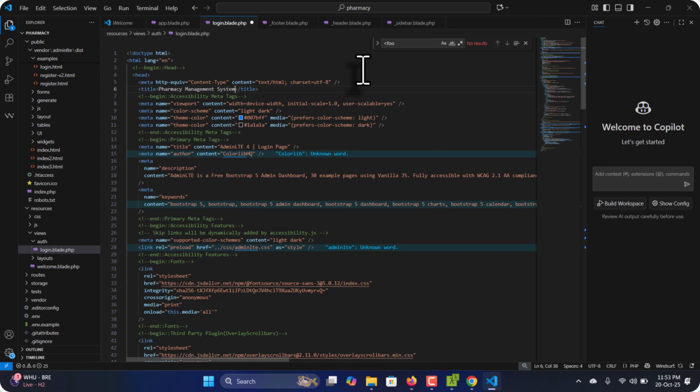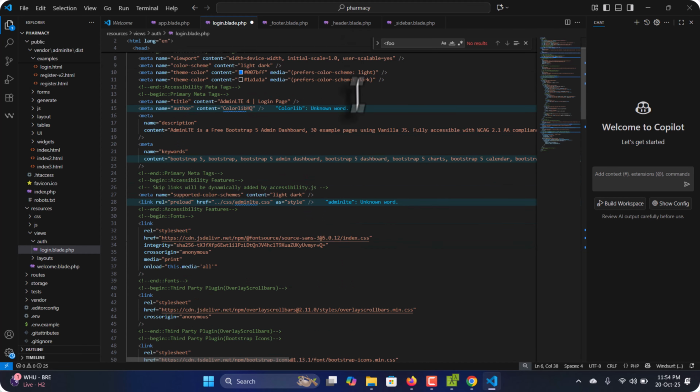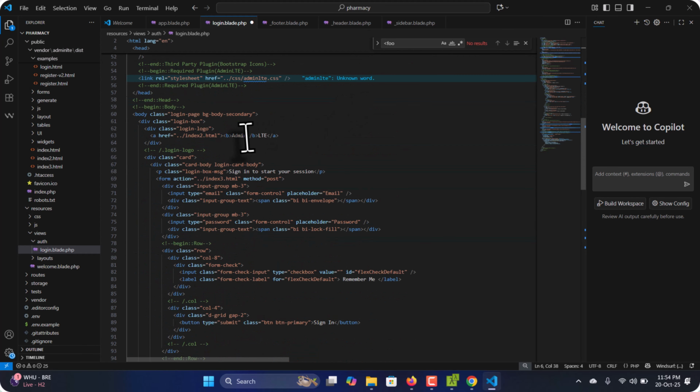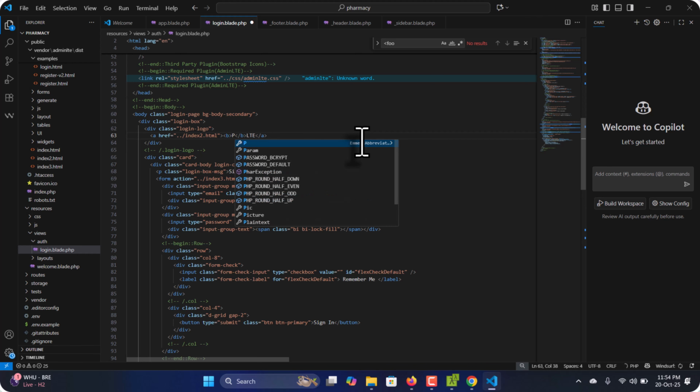There is a logo down there, so let's just call this one pharmacy, and then MGT.